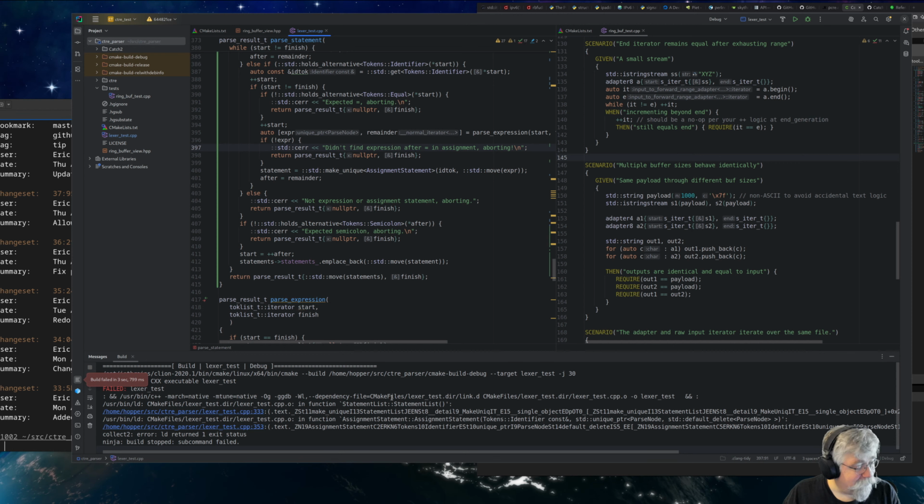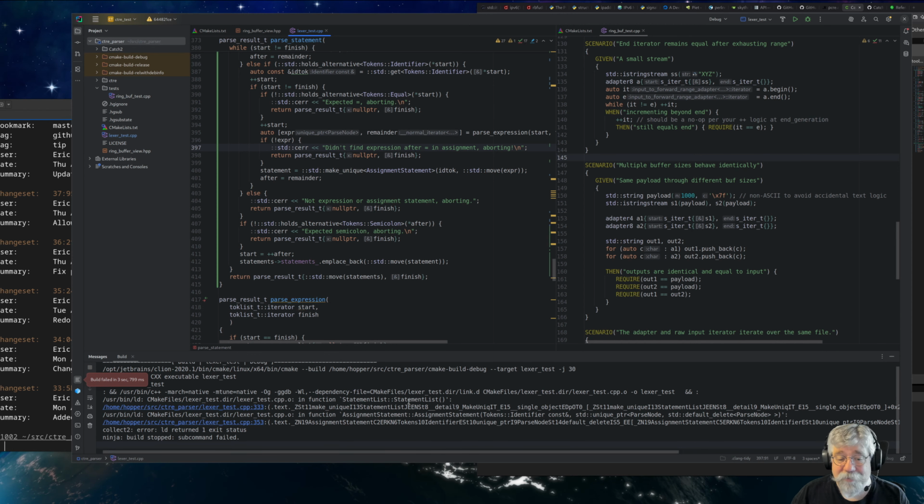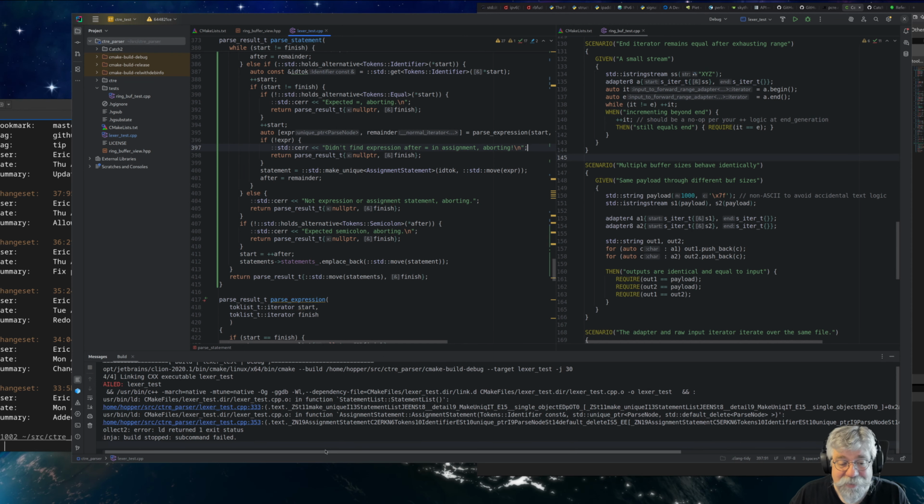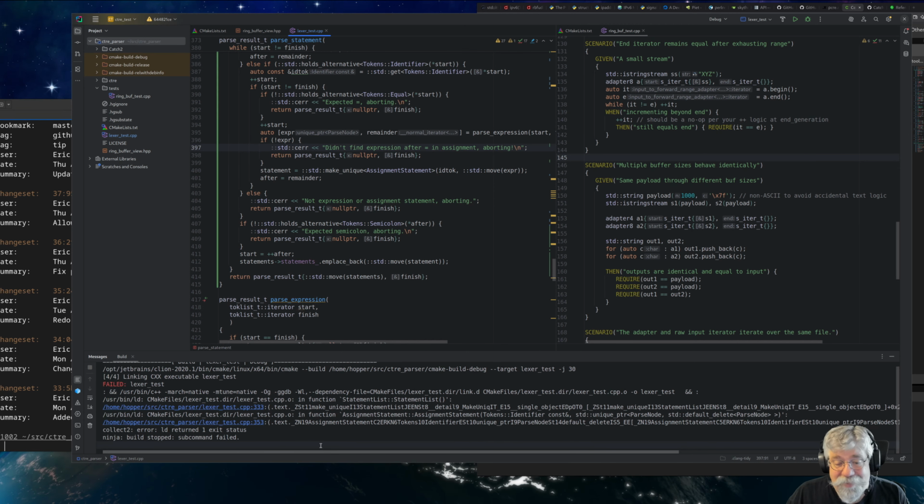All right, it compiled. And I'm getting linker errors. And it's because it's missing things, various functions. It's printing out the names of the functions in a way that makes it very difficult to know what function you're talking about.